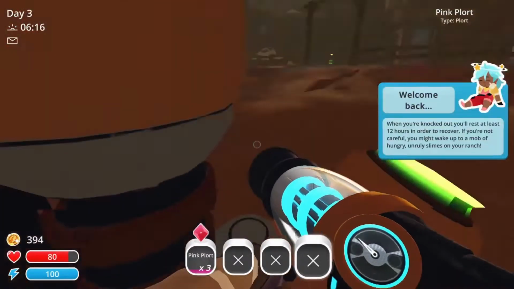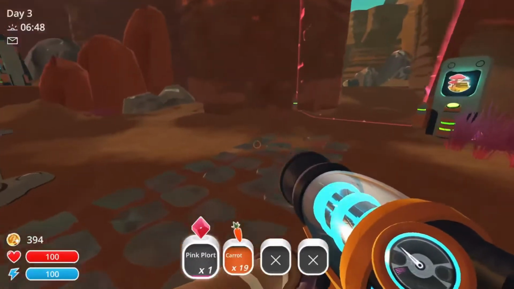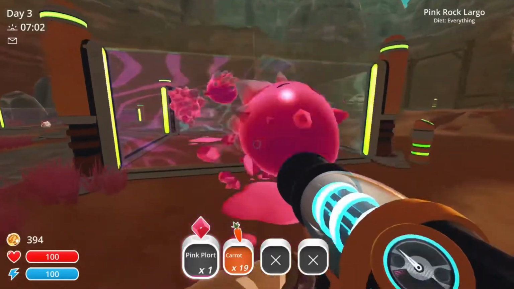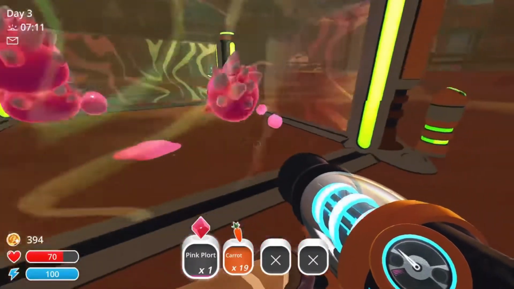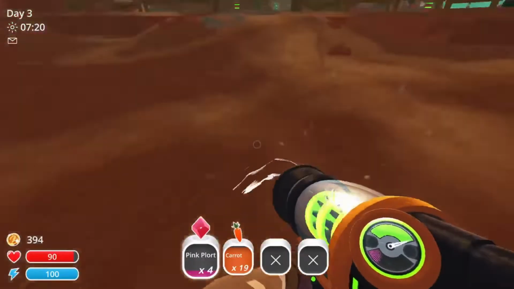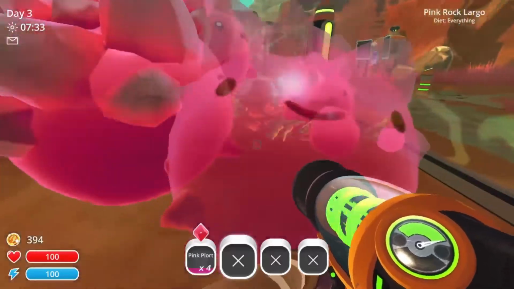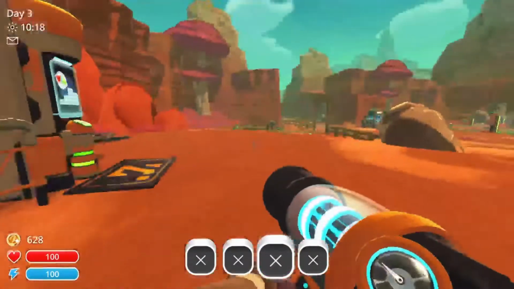Gotta leave. Oh my god, look at all these carrots. Oh no, a big one escaped. Let me drop off all of these carrots. Finally, I got enough for sprinklers.